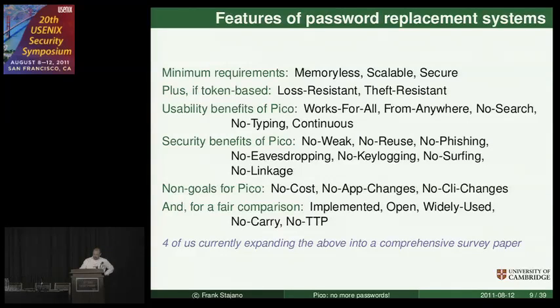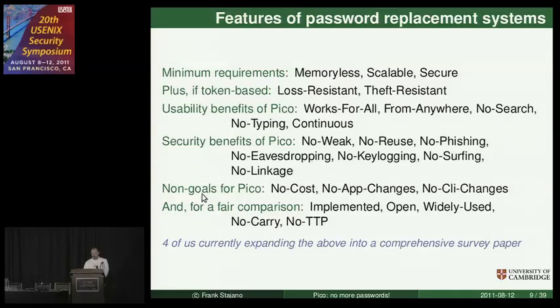No phishing. It will not be possible for a malicious app to fool your Pico into giving the credentials. No eavesdropping. It will do you no good to listen on the exchange that happens between the Pico and the app. No keylogging. Well, you don't type the password, so there's nothing to keylog. No surfing means no shoulder surfing. You cannot look at what someone is typing because there's no typing. No linkage. This is instead a privacy benefit of not being able to connect the credentials used for one account to those used in another account, and by that way saying that it's the same person using both.